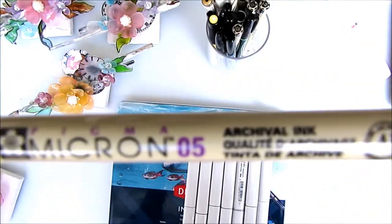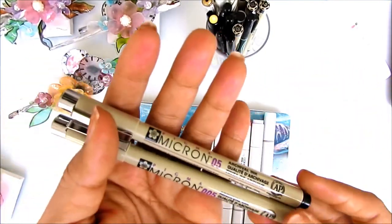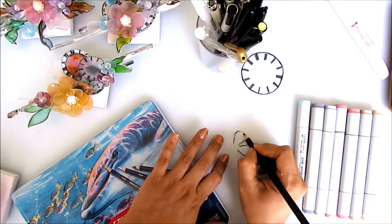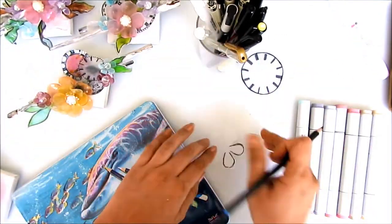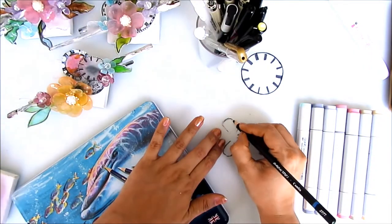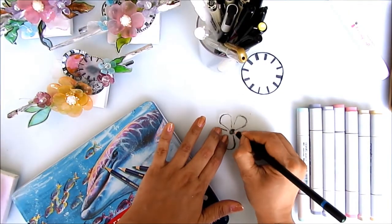Do definitely try to buy these micron pens. They are very archival and they are very good for detailing. Especially now you can see that I'm using this charcoal pencil which creates a very nice kind of black effect on your shrink print sheets. And they are quite economical.